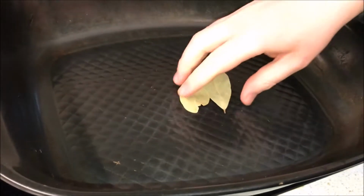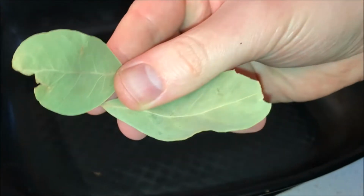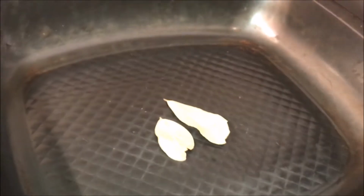My roasting tray for the ribs. I've made sure that the ribs will indeed fit in here. Now these are bay leaves. I've picked them up dry. Now this is red wine. I'm going to put a healthy lug there. Now, as that cooks, that should slowly evaporate.